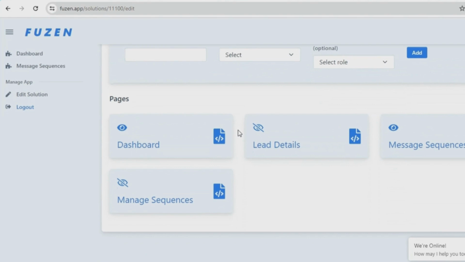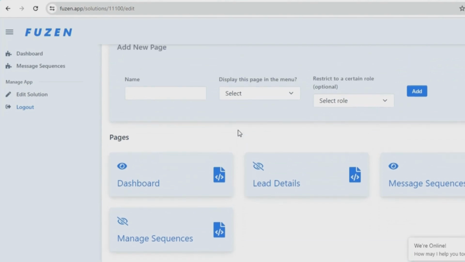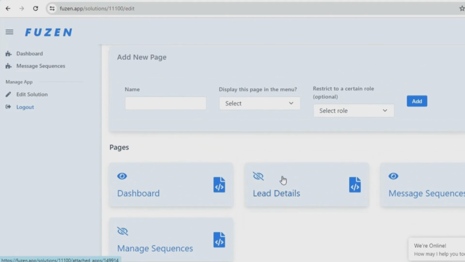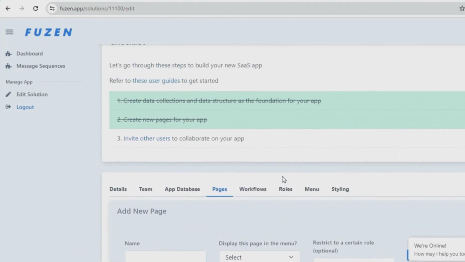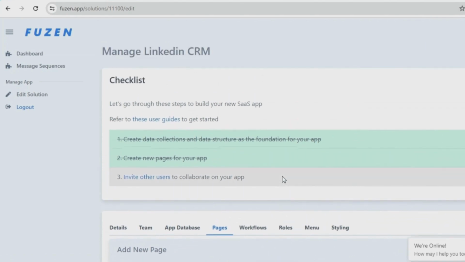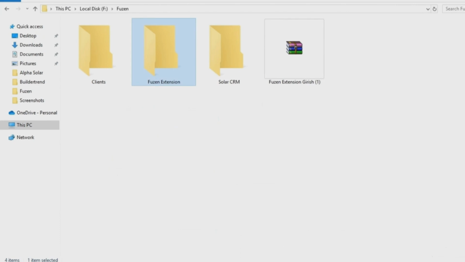Okay, so as I mentioned earlier, we are going to use a Chrome extension for importing leads from LinkedIn to our CRM. So we don't need to create a lead creation form. Our Chrome extension is going to do the lead creation for us. So without going into the details of this Chrome extension, let me just show you how it works. We have developed this extension for our own internal use, so we haven't put it on the Chrome Web Store. Instead, I'm directly going to install it in my browser using the developer mode.